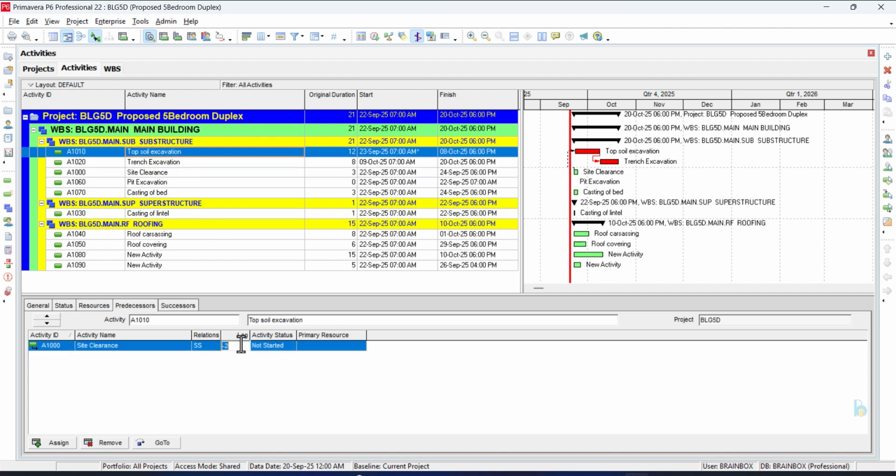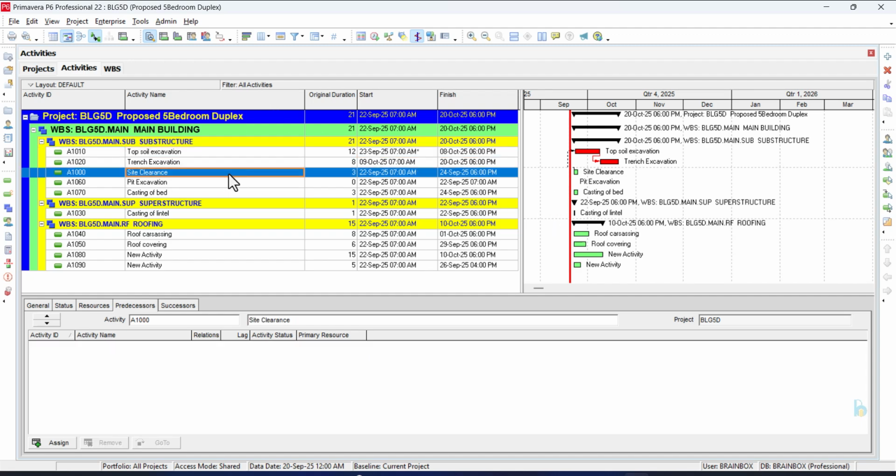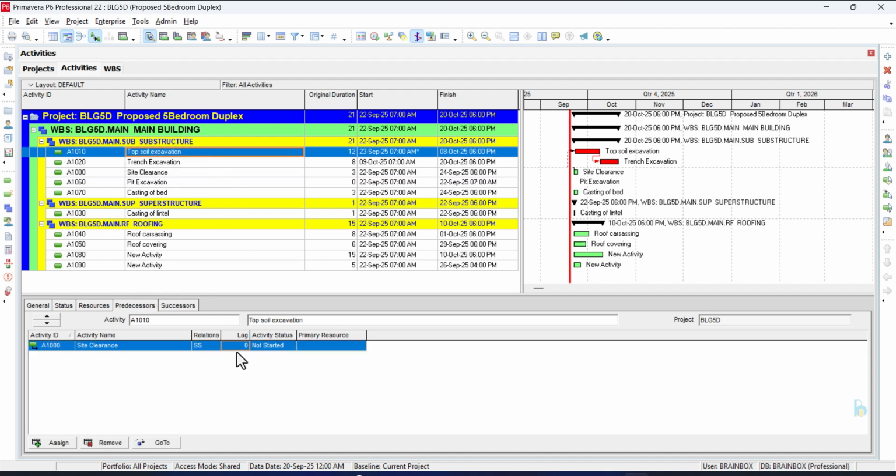So instead of you having, like the scenario I just explained, a lead of 3 days or 4 days, you can use start to start relationship and then put that additional 2 days or 3 days, so that you can be working on this and you can also be working on this independently without this affecting the relationship.